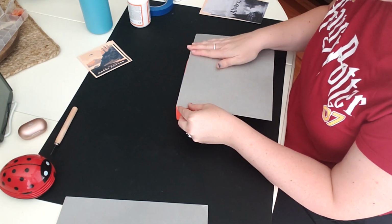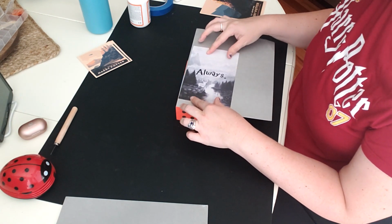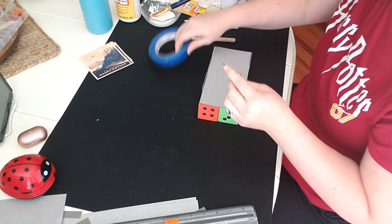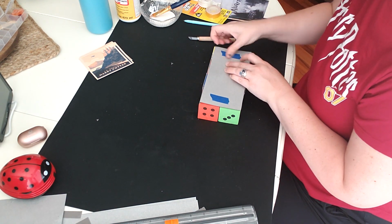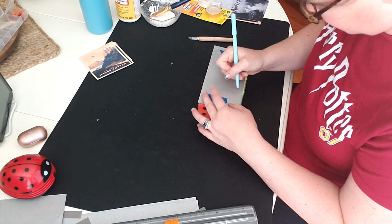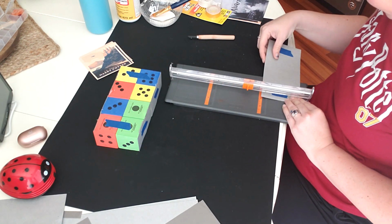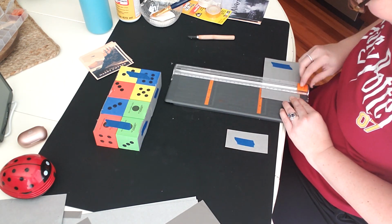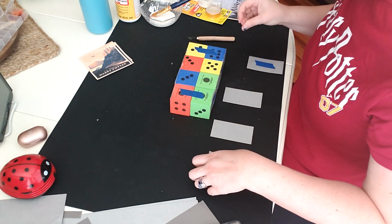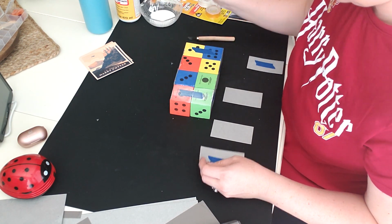Now mine are slightly smaller than what the cubes are, so I'm going to use this silver paper as my backer. Now what I'm doing here and throughout the rest of the DIY is I am placing twin hinges on these, so that way I know exactly where the hinges are, because you do not want to cut where the hinges are. It's what's going to keep your photo cube together. Now the way we cut this backer paper is going to be the exact same way we cut the pictures.